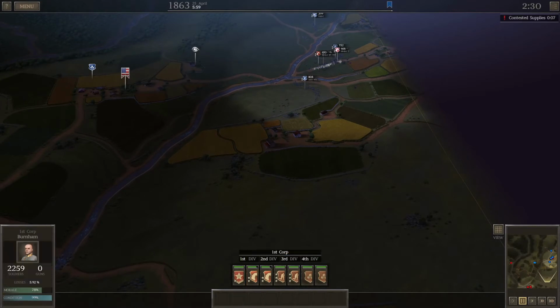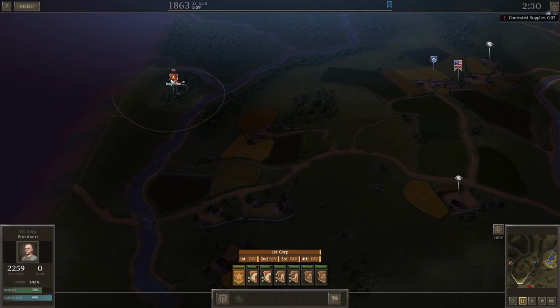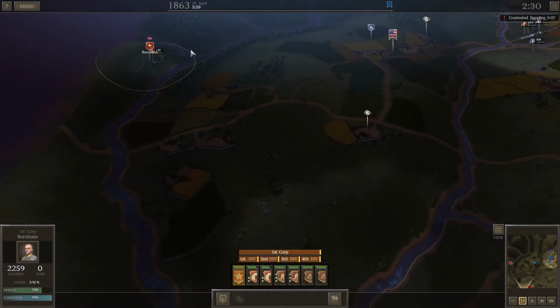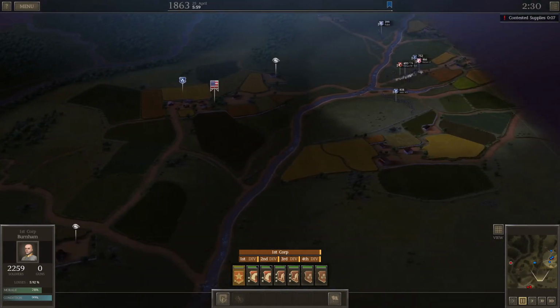One second. Okay, I think I've come up with it. I think what we need to do is get them to see my general. My general can outrun most of their units and can take some pretty good hits. So I will be back whenever I have that done.